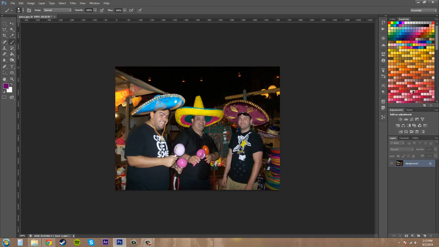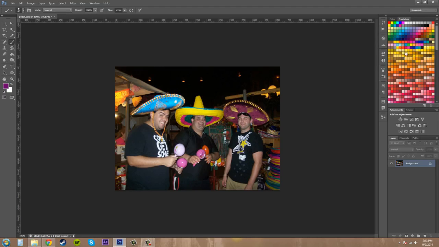To delete those, you can click on a swatch. If I click on this one, it turns into a hand. If I click and hold, I can bring it down to the trash can here, and that will delete it. Or if I hold Alt, you can see that the icon turned into a pair of scissors, and I can just start clicking on things and it'll delete them. So holding Alt is the faster way.